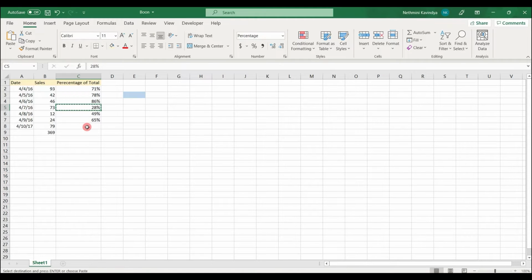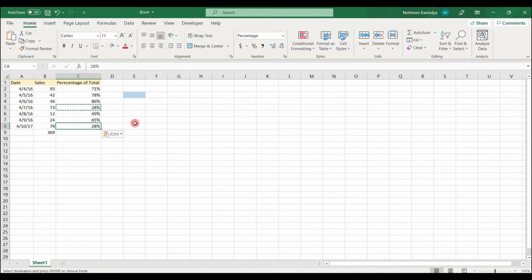Next, select the cell where you want to paste this content. Then click on this Paste option in the Home tab. Now you can see this content has been copied to this C8 cell. You can also use the shortcut keys Ctrl+C for copy, Ctrl+V for paste. You can also get these by right clicking on your mouse.